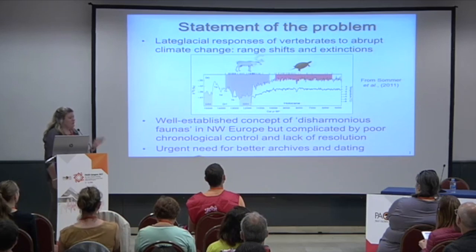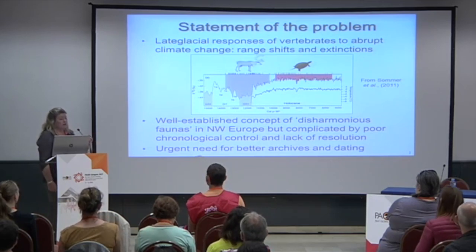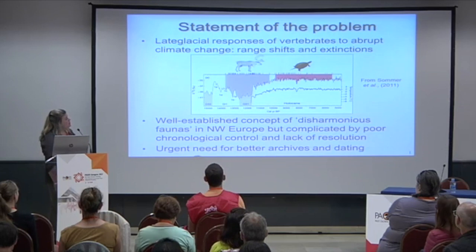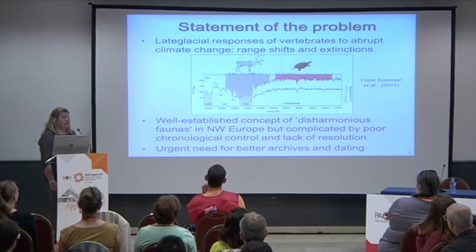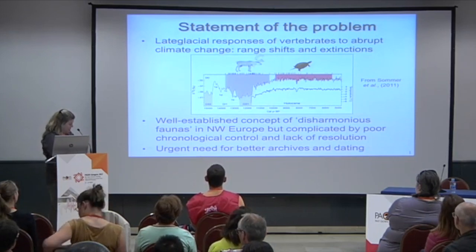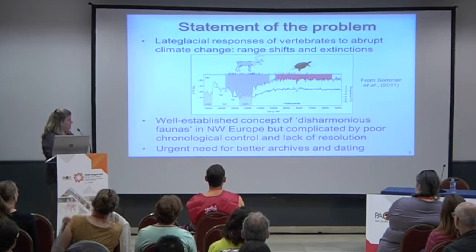So I think for many of us who have been engaged in vertebrate paleontology, there's been a real issue for us over decades now about the nature of late glacial responses, particularly, of course, the extent and the speed of those biogeographic shifts in range, but also the impact of those climatic oscillations on extinction events.